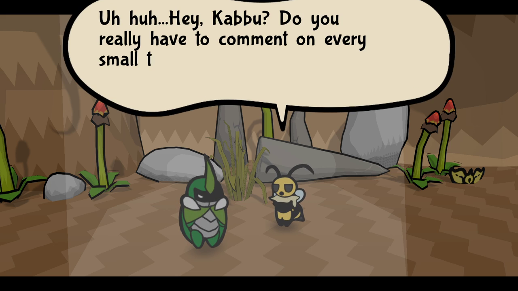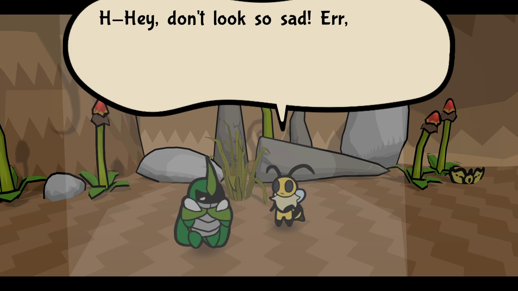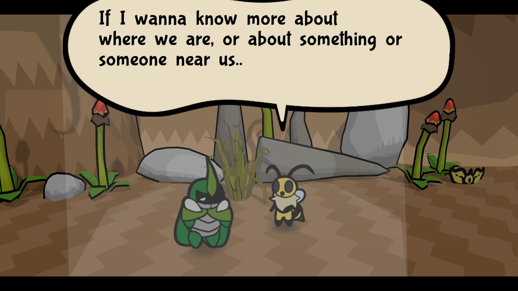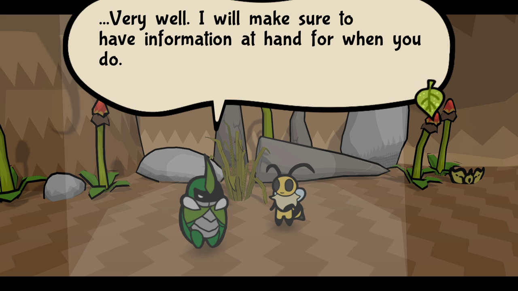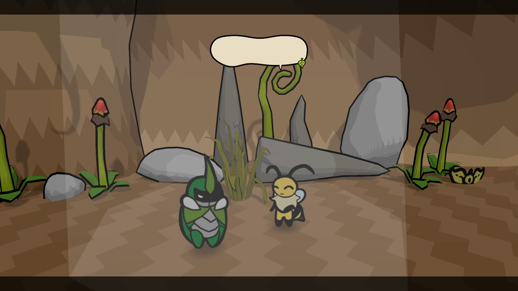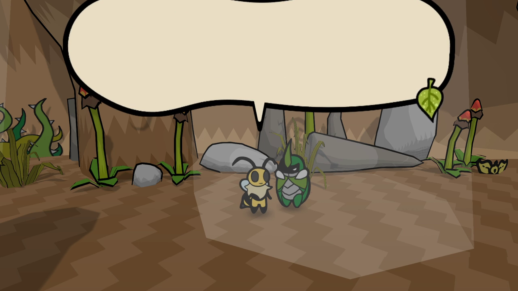There might be quite near the crack to see. Must be, yeah. What a surprisingly cozy entrance. Uh-huh. Hey, Kabu, do you really have to comment on every small thing? Damn. I'm sorry. You don't look so sad. How about this? I want to know more about where we are. Something near us. Just tap that button. Sound good? Very well. I will make sure to have information at hand for when you do. Cool, now let's keep going. Snake Mouth Den is quite dangerous, but this room's quite cozy. Let's go before you jinx it.